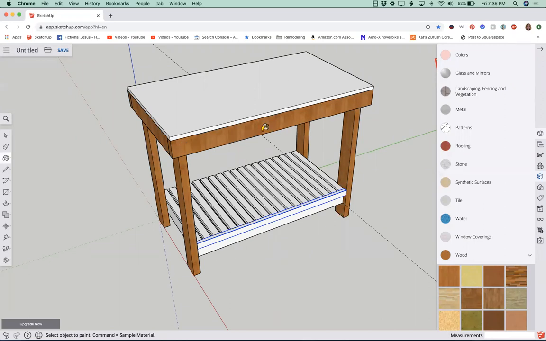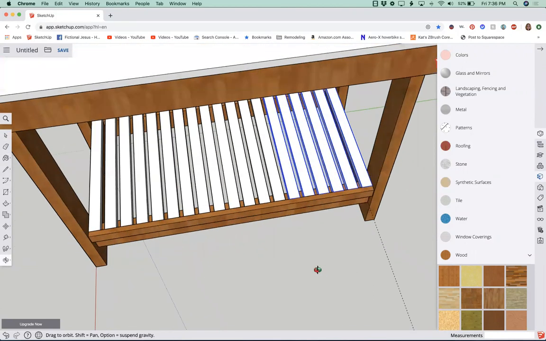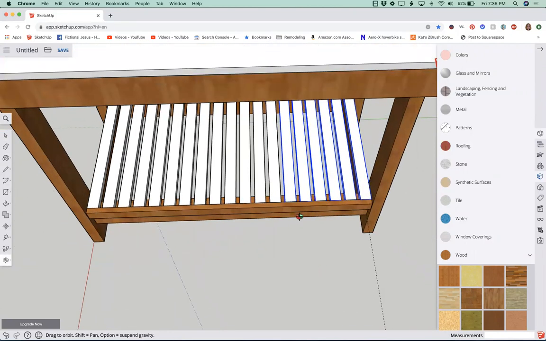And because these are actually part of a group, when I click, it's going to basically paint the whole thing. Now these other ones won't, because they're not part of a group yet. But you could go in and individually do it or actually add them to a group, which is probably not a bad idea. And there's also some ways that you can select more than one at a time.